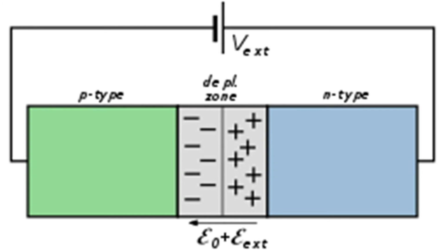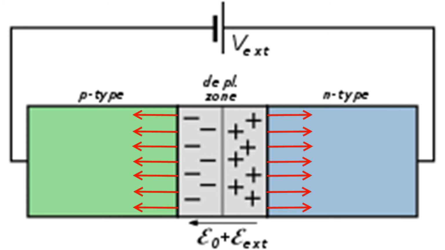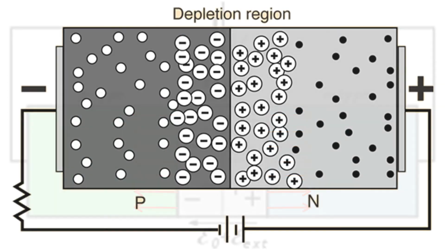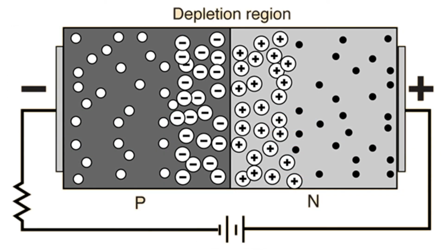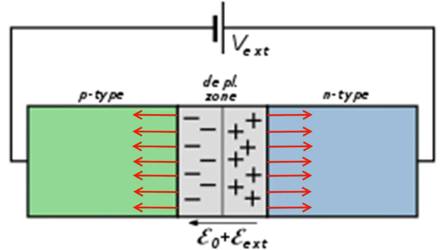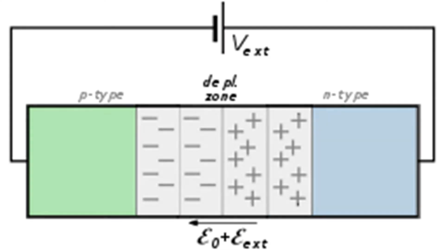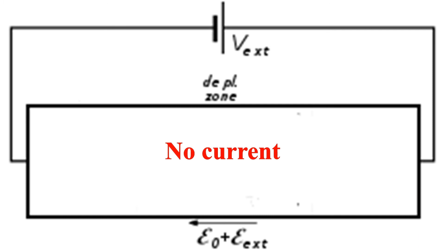Now, if you reverse the current in the opposite direction, which is known as reverse bias, what happens is that it further expands the depleted region in the P and N junction. The reason it does this is because electrons are being supplied to the P region and holes to the N region. What this does is that it depletes the remaining positive and negative charges on either side, further expanding the depleted region and completely blocking the current flow.